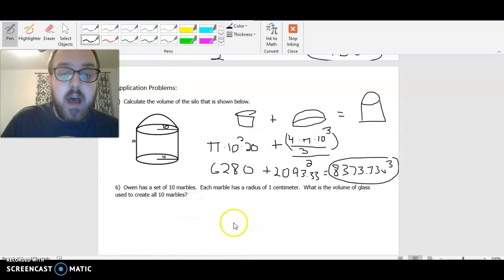we're going to be going ahead and doing our 4 times 3.14 for π. And in this case, we have one centimeter size marble. So it's going to be times 1 cubed divided by 3. So I'll go ahead and calculate that, and it'll tell me what the volume of one of these marbles is.